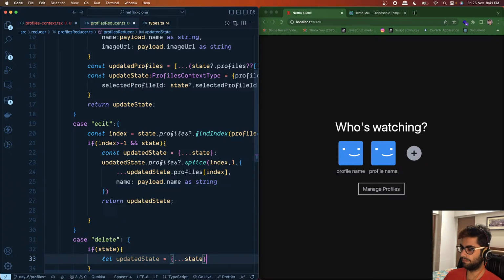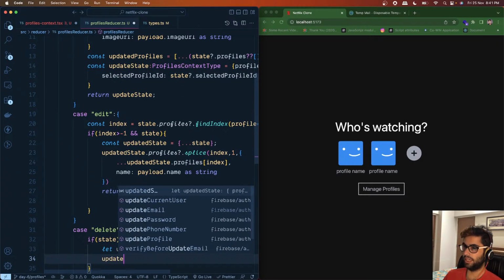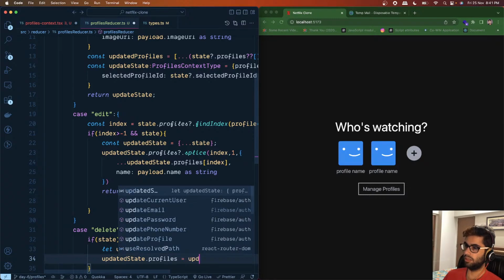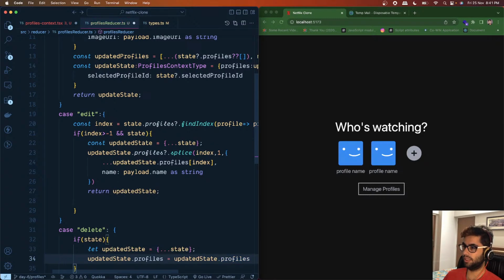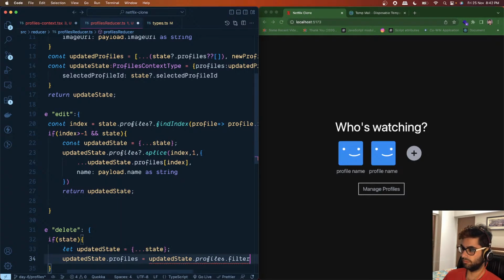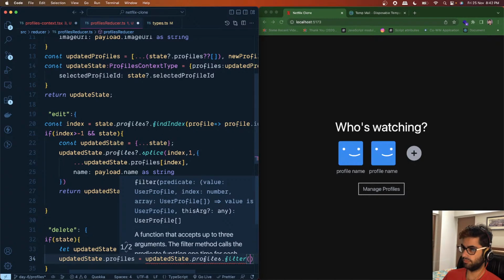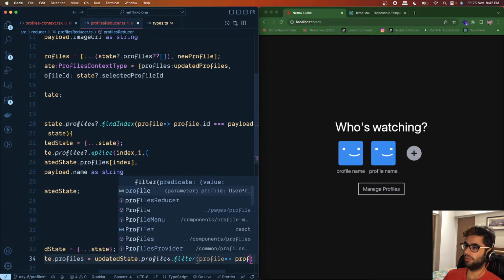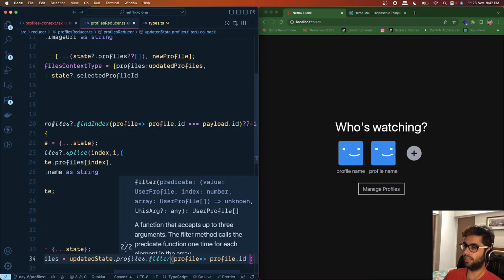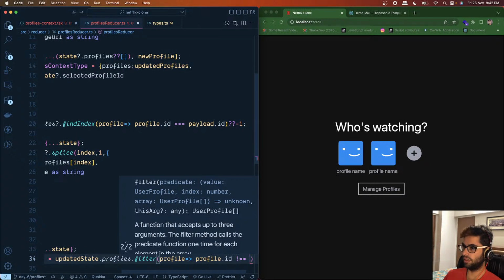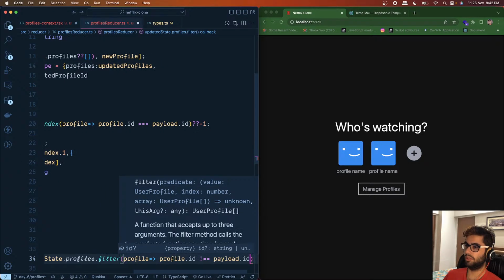We'll create a copy of that, and we'll say updated state dot profiles equals updated state dot profiles dot filter, and we will go through all the profiles where profile dot id not equal to payload dot id.